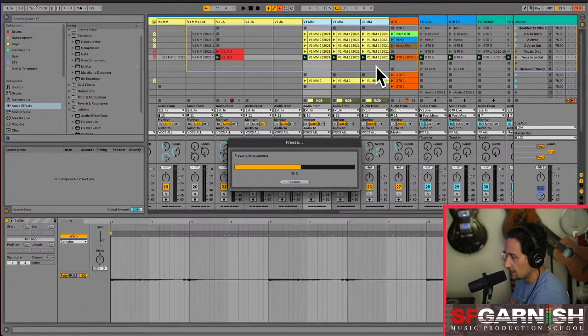The benefit is that when we're hovering around 30 to 40% CPU in the upper right-hand corner, it can hopefully come down to like 10 to 20, maybe 25, by freezing the tracks where we don't want any automations or us to mess around with the EQ or different effects on those channels.